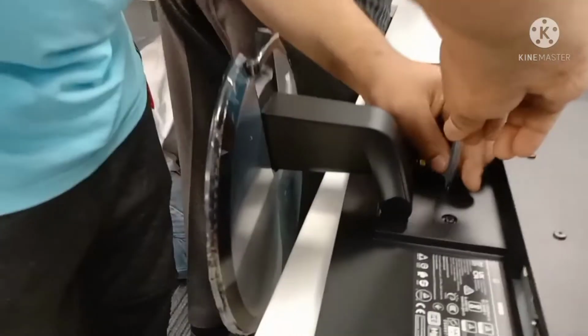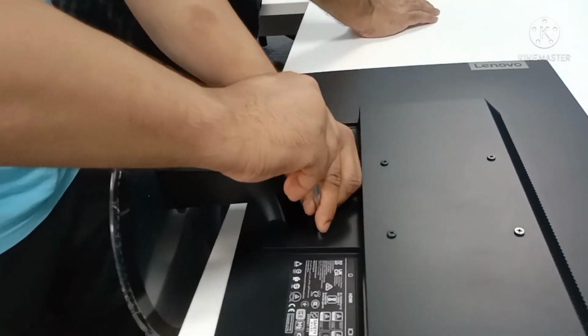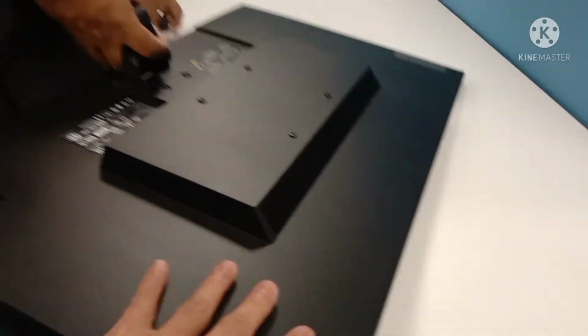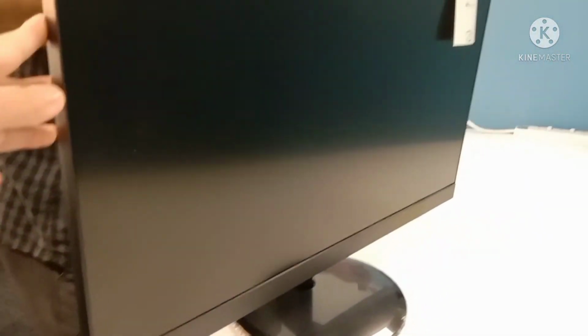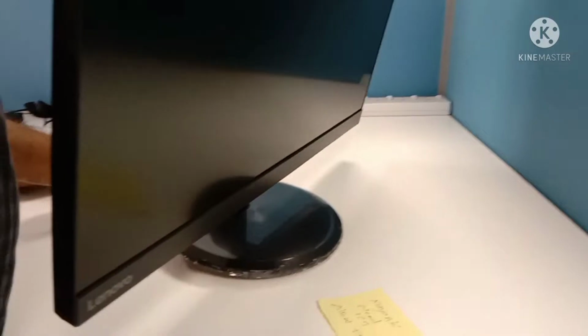Okay, what are you doing? We put this one. Okay, make sure that it's tight. Okay. Oh, slowly. Yeah. So guys, this is the 3D now. How many inches is this, sir? 27 inches monitor. This is a Lenovo.